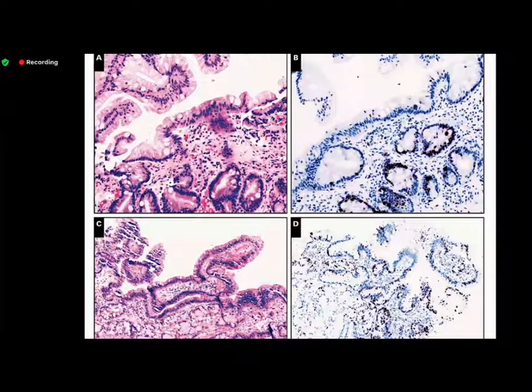So here are some pictures from our case control study. Picture A represents a non-dysplastic Barrett's esophagus, and we can clearly see in the concurrent Ki-67 picture B that there is no surface expression. Picture C has some foveolar hyperplasia, and in picture D we can see that there is surface Ki-67 expression, and that would make us think about a possible dysplasia. The outcome was progression in this case.